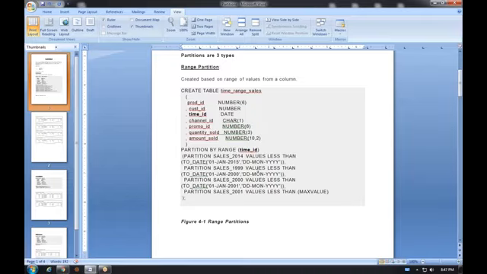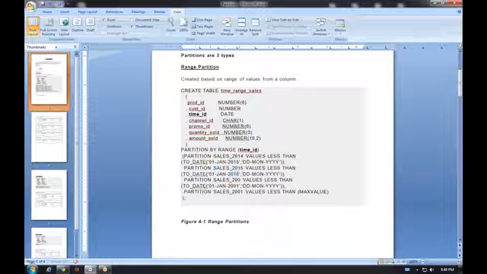Next partition, 2015: values less than 1st January 2016, meaning up to 31st December 2015.